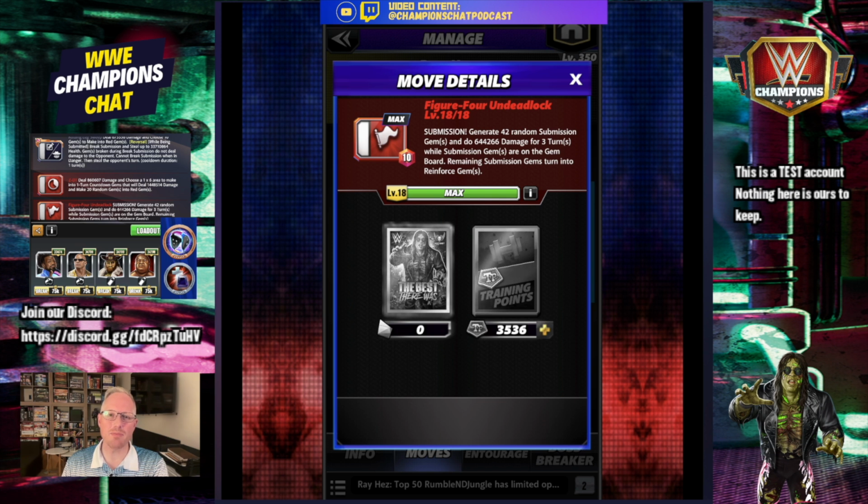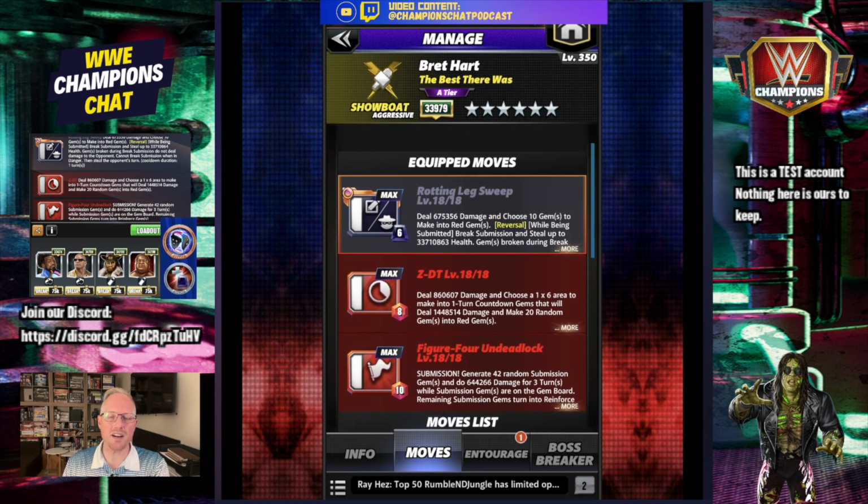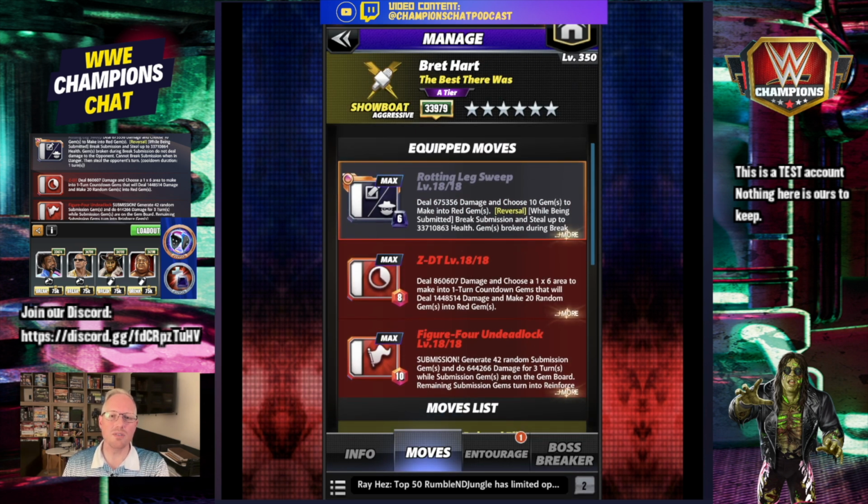Unfortunately, it's not a game-breaking amount of damage. It's not 6 gold meta relevant yet. Closer, but not quite. For 3 turns, and then the remaining submission gems turn into reinforced gems. Now, you can run this one a couple of different ways. You definitely have a little bit of move damage here, so you could build a move damage strap.